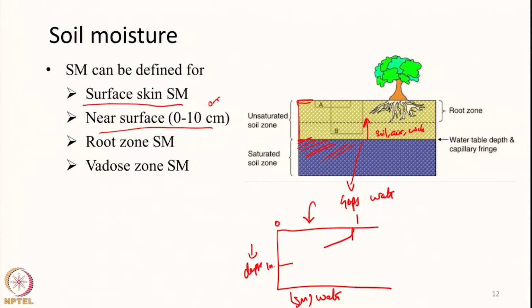If I calculate the soil moisture within the first 5 centimeters, I may calculate it say 0.9, very close to 1, it is just watered. If someone else calculates soil moisture up to 1 meter depth, it can be something like this. It can be kind of like an average, so the person may calculate, let us say, 0.5. So, there is a huge difference. The depth of measurement is going to change how moisture is distributed within the soil column. So, this is really important to understand.